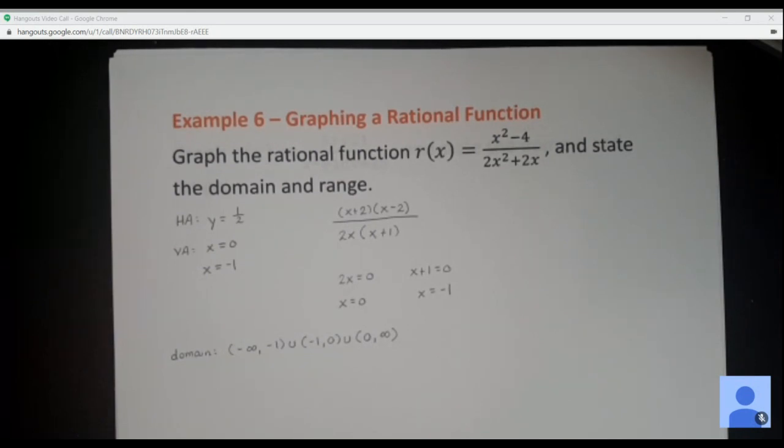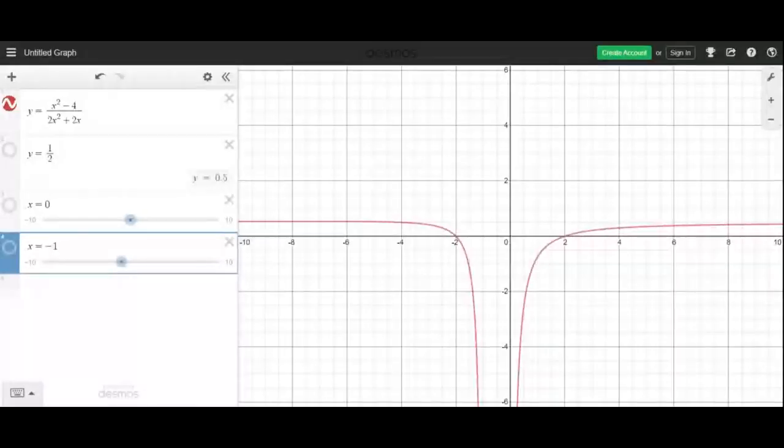And again, you can graph this just to double check, right? And so in this case, we should have a vertical asymptote at 0, a vertical asymptote at negative 1, and then that horizontal asymptote should be at y equals 1/2. Actually share this graph. So this one's a little different. Okay, if you've graphed it, you might have noticed that. So this is what our graph looks like this time.